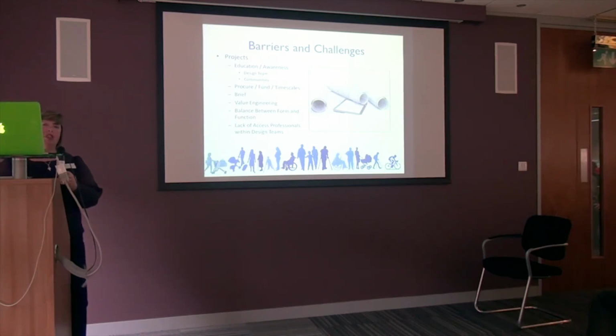And I think the challenge for designers is to get that balance between form and function. Yes, we want our places that we use on a daily basis to be aesthetic, we want them to be visually nice, but we need to remember that function is an important part of that equation. And I think for me, the lack of access to professionals within design teams is a big barrier, because a lot of decisions are being taken without the right amount of expertise involved in that.